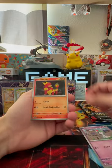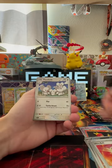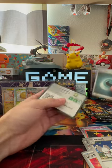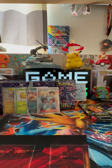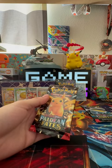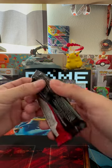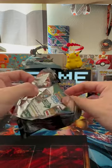There we go. We got a Ralts, a Magmar, a Fidough, Haunter, Primeape, Ultra Ball, Mouse Hood, Charcadet, Haunter, and a Professor's Research. Now, I don't know if I would say I have any chase cards aside from the Charizard being a Charizard EX and a shiny Charizard EX at that, but I would say I love the Mew. Mew's dope. Gardevoir's illustration rare's dope. The Entei, I really wanted Suicune back in the day, and I wasn't able to acquire that, so Entei would be a close second.